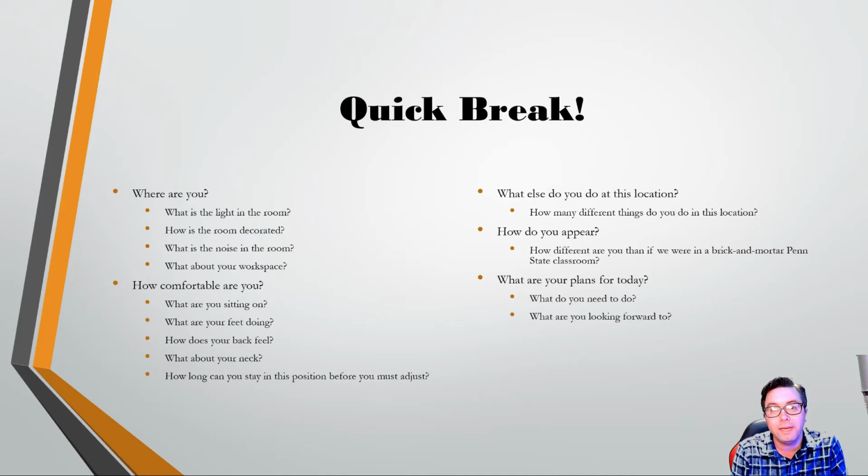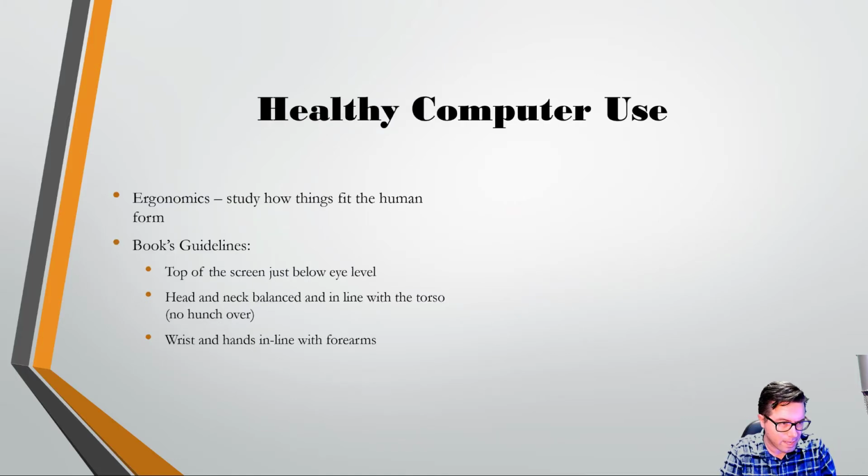Oftentimes if you're getting that chair so you can spend a lot of time in it comfortably, then the comfort and function of that chair has to be super important to you, and you have to go for it. For instance, lower back support. That's going to be important because it's not just about comfort, but also the long-term effects of sitting in a chair that doesn't have that sort of support. And so the idea behind this slide, again, is to get you aware of all these different things that can weigh into your mental wellness and your productivity. They all can play a part in it. And so anyways, ergonomics is the study of how things fit the human form.